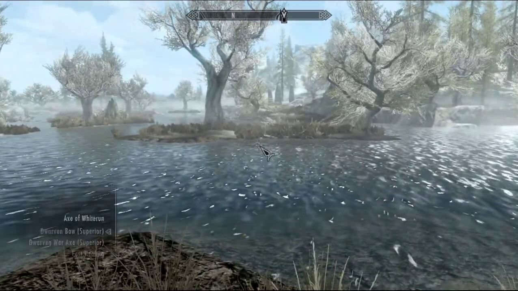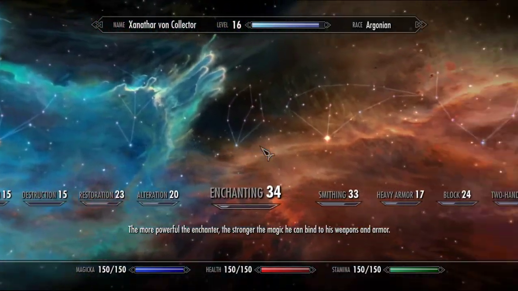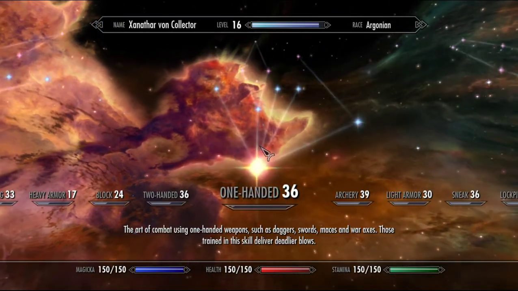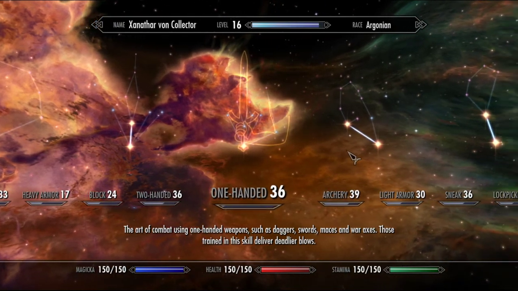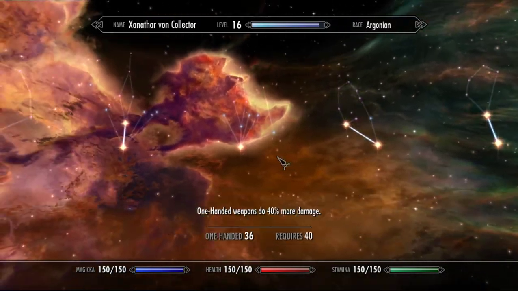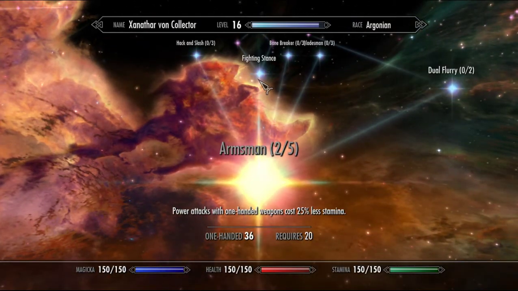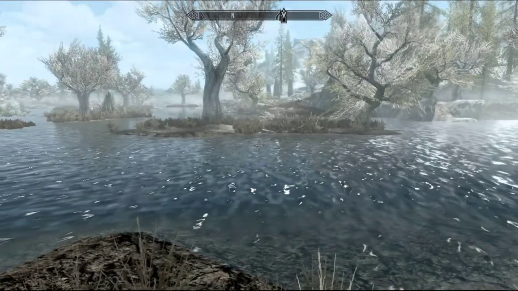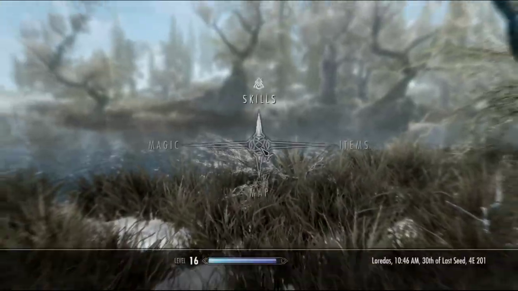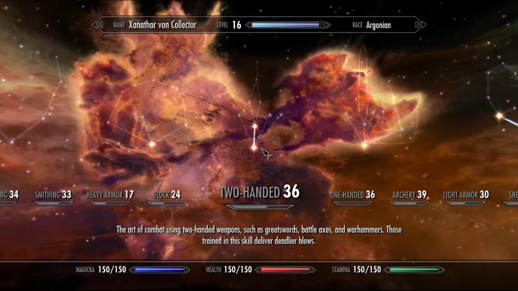Okay, let's see, what are we rocking today? We're rocking bow, because I know bow is behind both two-hand and one-hand. We'll probably rock one-handed. Two-hand, I got 3 points in. Archery, I have 3 points in. So I just need to get one-handed another point. Next level will probably be fighting stance for one-handed, most likely, because I don't think there's any other skill points I want right now.